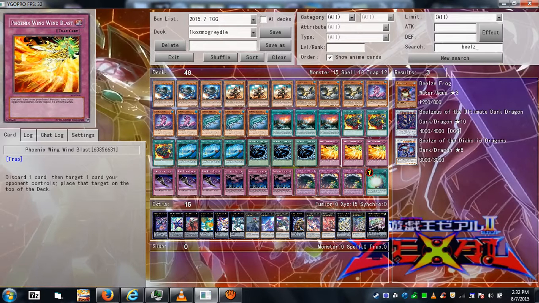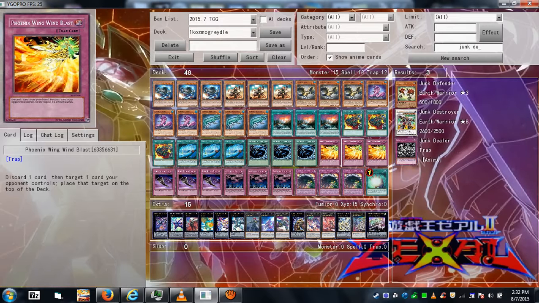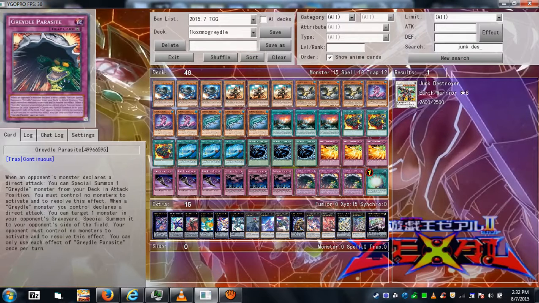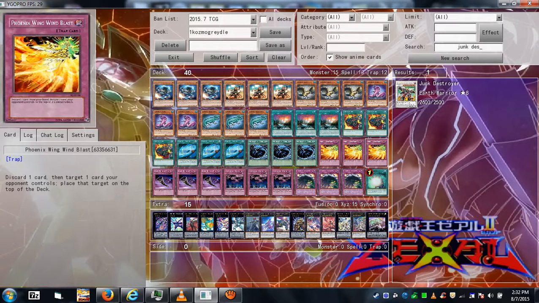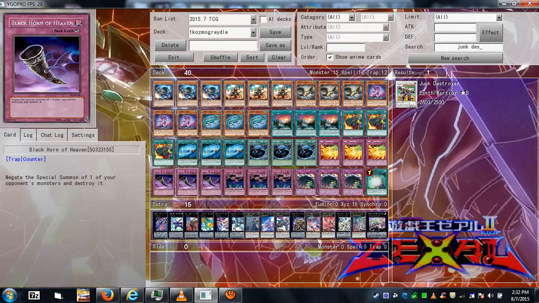So, if so, you're kind of screwed on that. You can use... let me double check. I think you do. I think I have it in my deck, right? Yeah, one or more. Yeah, Junk Destroyer. Boom, make Junk Destroyer. He's gonna get his effect regardless if you Wing Blast him. So to prevent that, you can Wing Blast the Cyber Dragon and blah blah blah. You get the idea. Moving on.